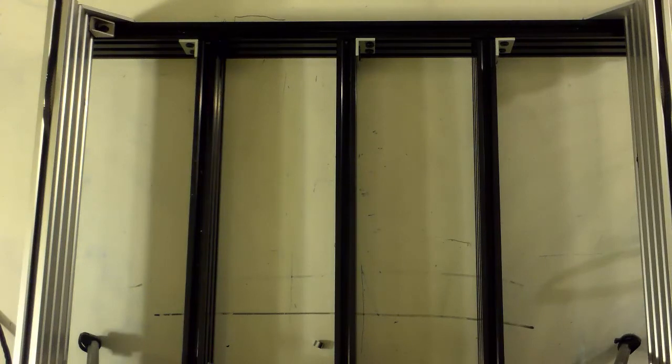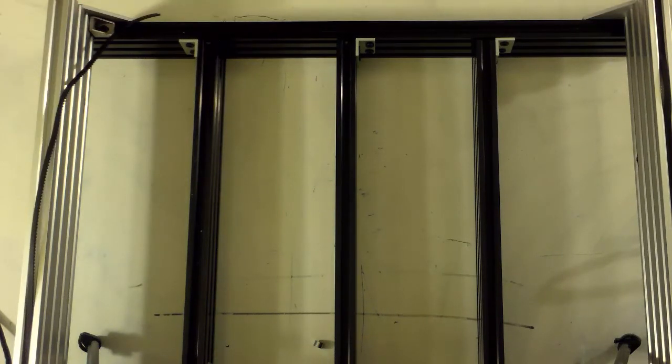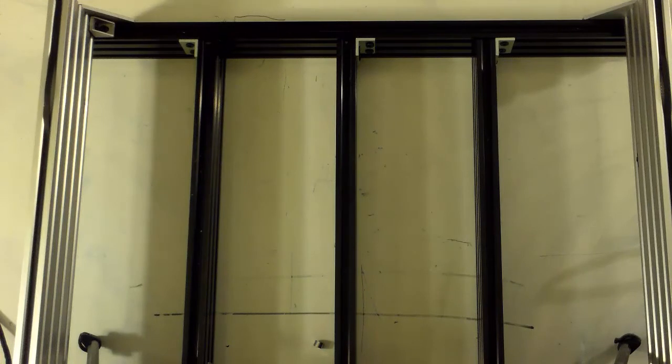At this point you'll just repeat the same thing in the other corner and then move to the front and lock down those corners with the five hole joining plates and then the Cas90s. And then we will be back in a few minutes after that's done to go over actually attaching the belts.